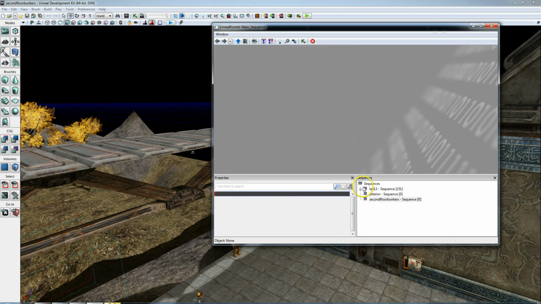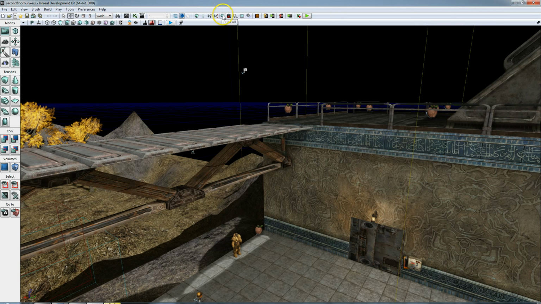If you look in Kismet, for each level that we have streamed in, we have all of the different Kismet sequences set up right here. So you can go between your different sequences, and it's a different sequence for each level, so you don't have to set it up beforehand. It will just automatically come in as a separate sequence into your persistent level. And now I'll go ahead and build all.